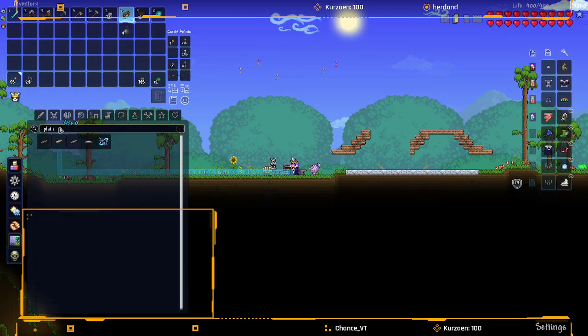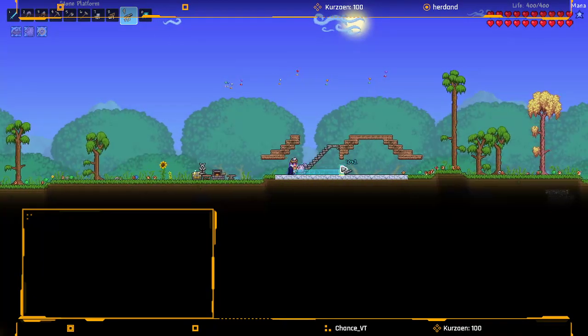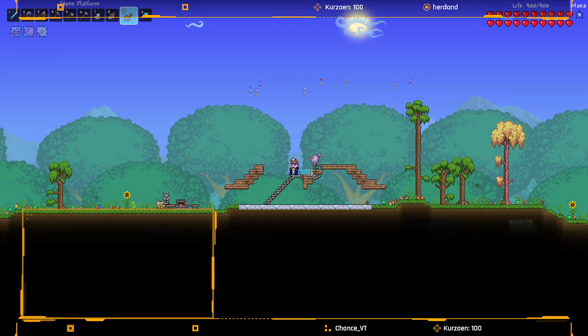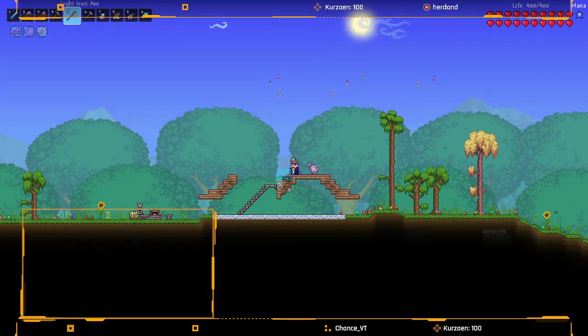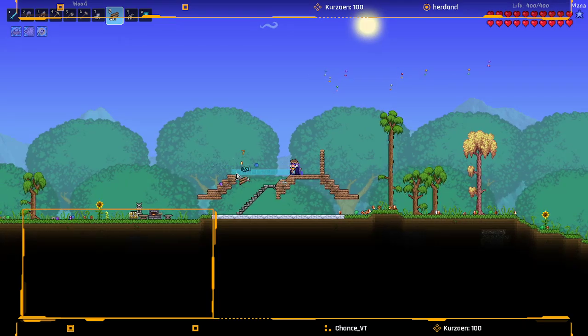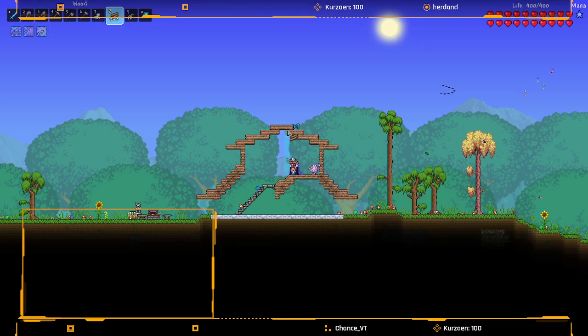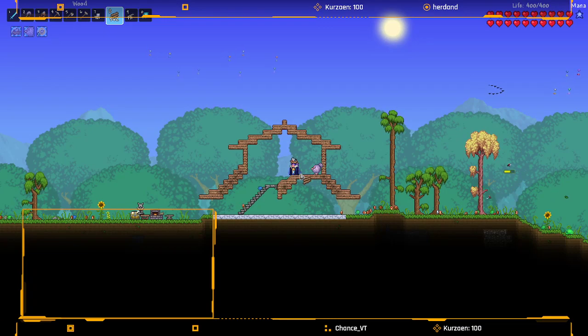Alright, so platform. Give me these. Because I want these, because these give a nice look to them. There you go. Onto the second floor. Go ahead and go 1, 2, 3, 4, 5. There you go. Not bad. I like it.